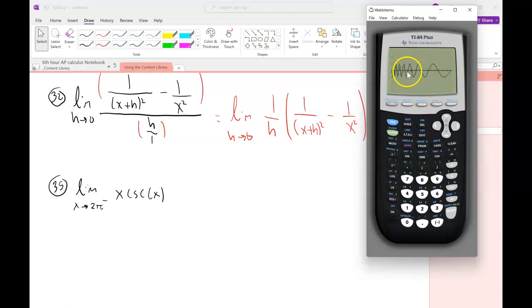Oh, well, I see the issue. Here's 1.1, and here's 0.9-ish. The graph, the function, really doesn't settle down and start behaving until I get in between 1.1 and 0.9, right? So the values that I picked for my table really weren't settling down very nicely. I need to pick values that were much finer grained. So I need to pick all my values between like 1.1 and 0.9.